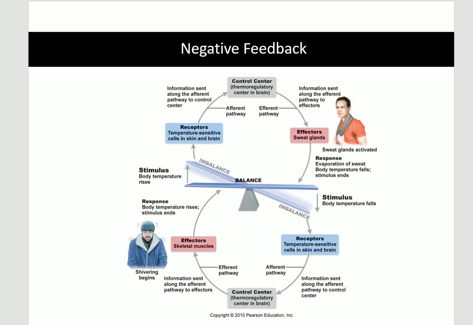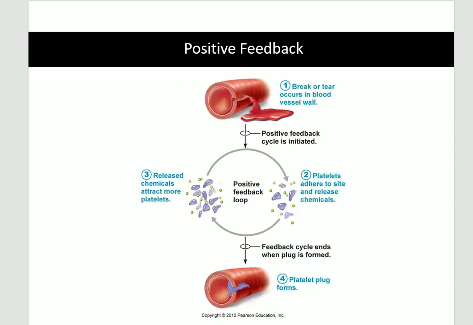And that's how a negative feedback loop works. You never get to homeostasis and just stay there forever. When you stop making changes, when these negative feedback loops end, you're dead. So negative feedback loops are constant cycles to get the body back to balance, and we're constantly in balance and out of balance. If that makes you feel better about why you're hot one minute and cold the next minute.